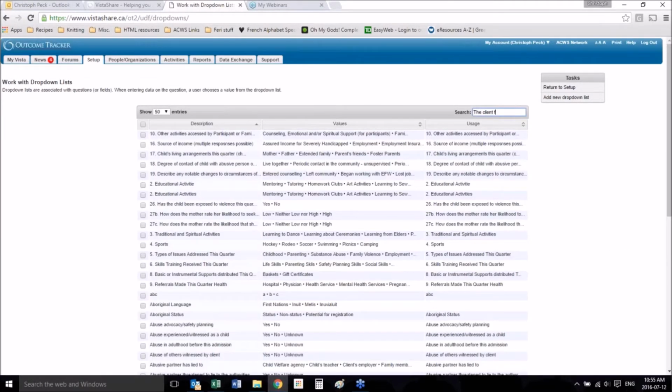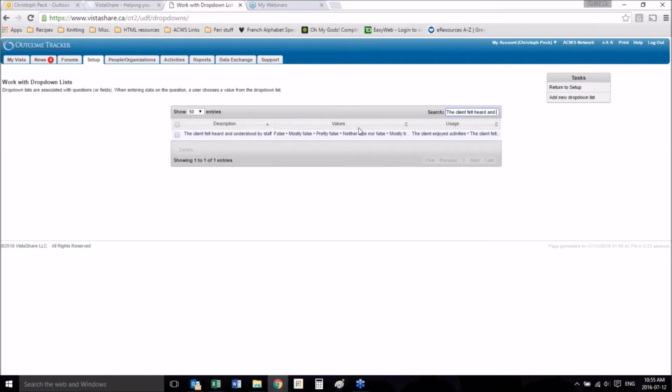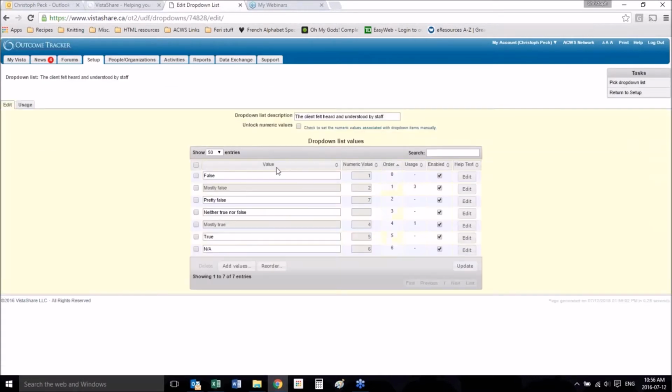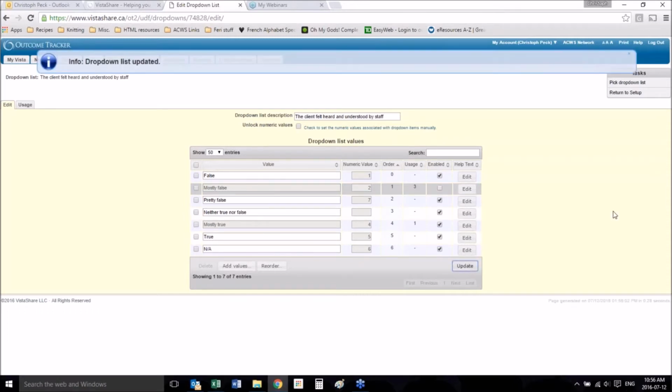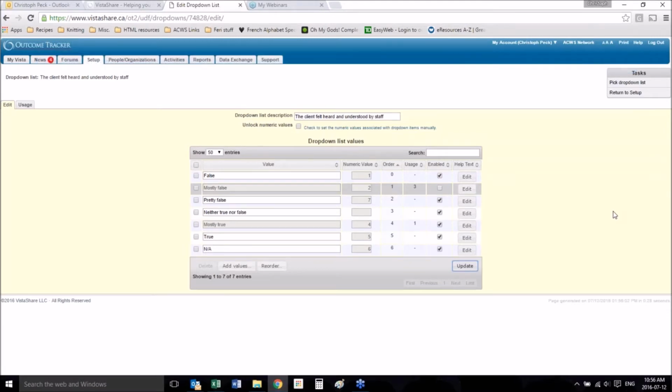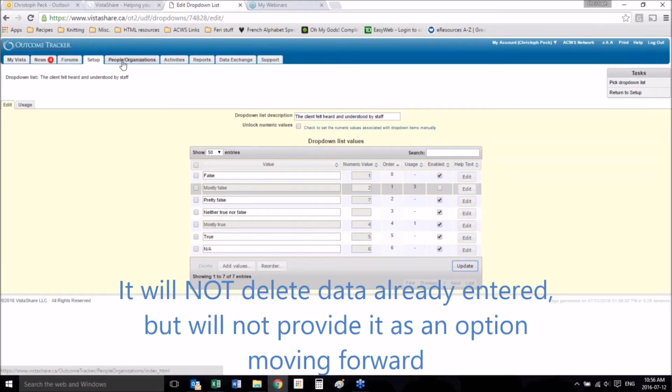The client felt heard, and okay, so it's popped up. So now I want to click on the drop-down list values, and you'll see here there is Enabled, and all of them are enabled. If you uncheck Enabled for the options that you no longer want and click update, it will remove them from the drop-down list when you enroll people in that activity or on any form that these questions are on.